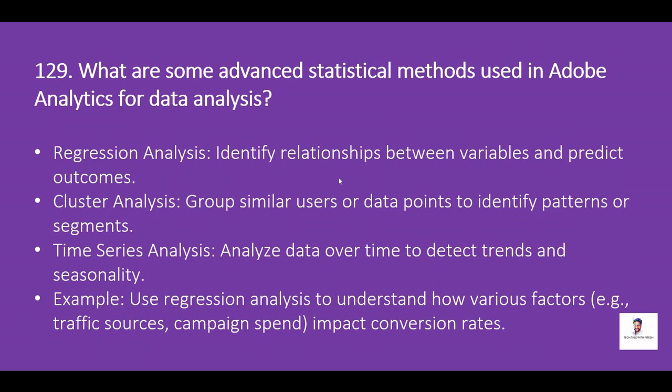What are some advanced statistical methods used in Adobe Analytics for data analysis? Regression analysis: identify relationships between variables and predict outcomes. Cluster analysis: group similar users or data points to identify patterns or segments. Time series analysis: analyze data over time to detect trends and seasonality. An example would be to use regression analysis to understand how various factors, for example, traffic sources, campaign spend, etc., impact conversion rates.